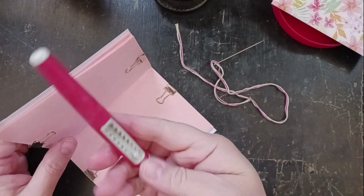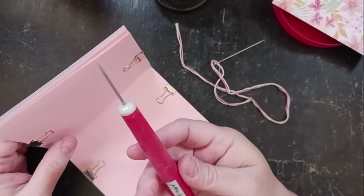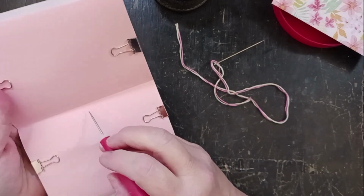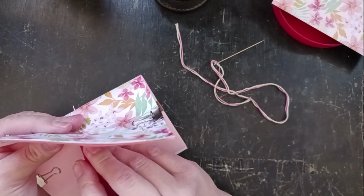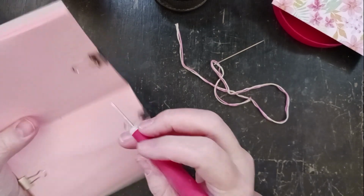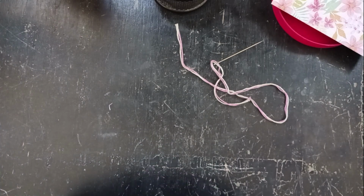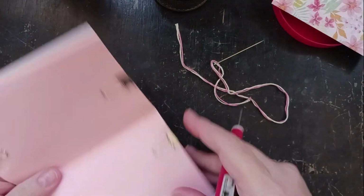I'm going to get my, I don't know what these tools are called. I call them pokey tools. I'm going to get this thing and I'm going to try and find about the center point. I'm not going to measure it because I just don't get too worried about that. But if it bothers you and you want to measure, go right ahead. Do it. You do you.